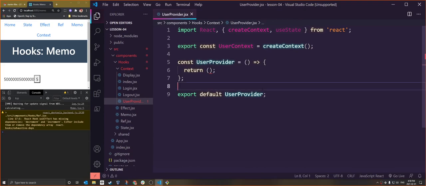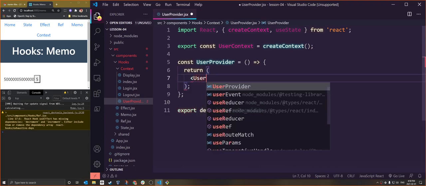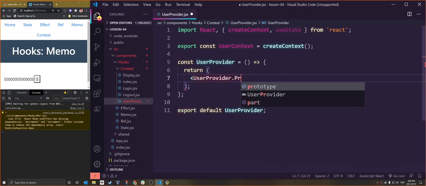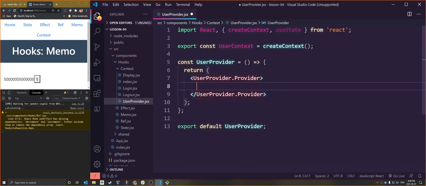Next, we need to create a provider component that we can simply import. This is much easier if we use the provider component as a parent and then just render anything placed inside. So props automatically has access to something called children. We talked about this before, that when you create two tags separated and you add something in the middle, that content in the middle automatically becomes a child. So we're going to return the UserProvider.Provider, like so. And in the middle, we're going to render children from props.